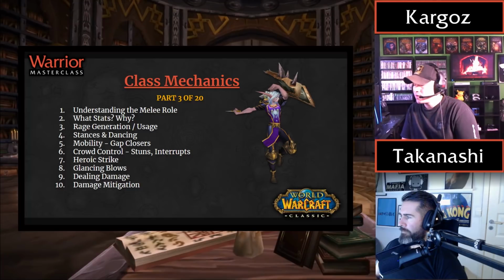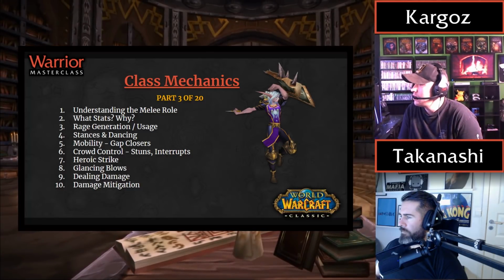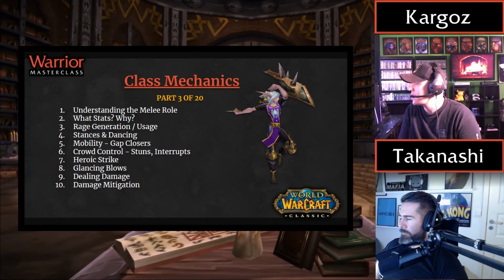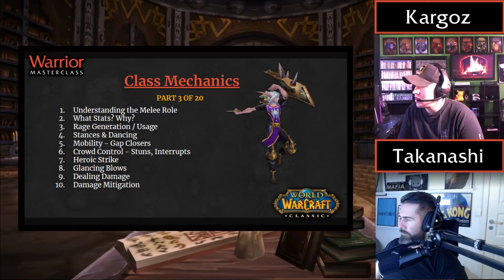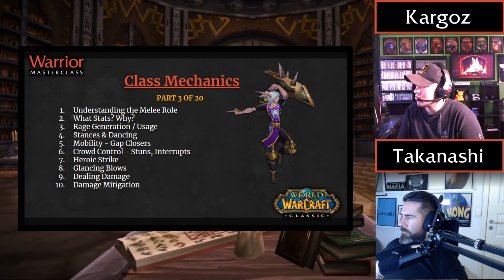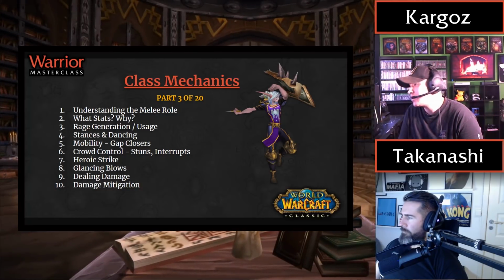The reason why I included Heroic Strike as its own little bullet point is I just wanted to talk about it because it's kind of an interesting ability. It's not an instant ability. You don't click Heroic Strike and it's a separate attack. It queues up with your next auto attack, right? And not only does it have a rage cost associated with it, but it will actually prevent you from generating rage on that next queued up Heroic Strike auto attack. So it's a tricky ability.